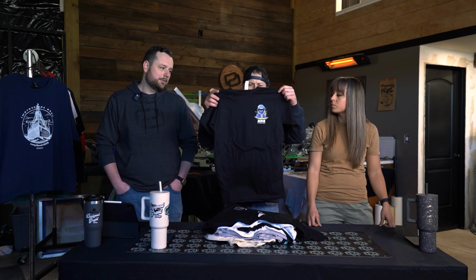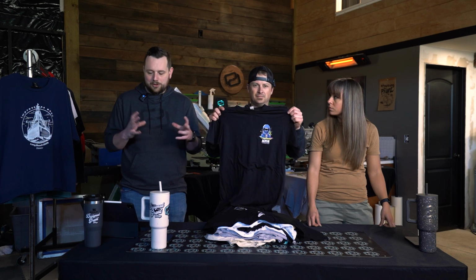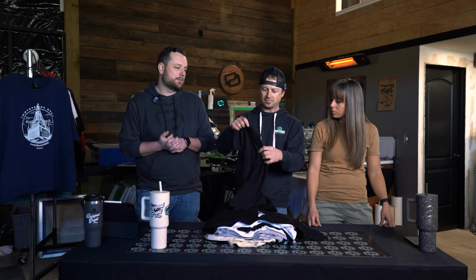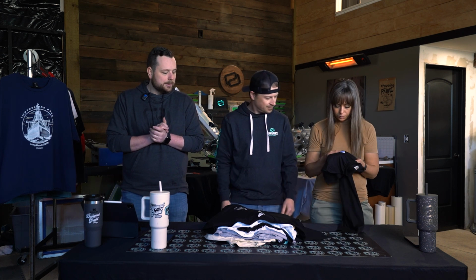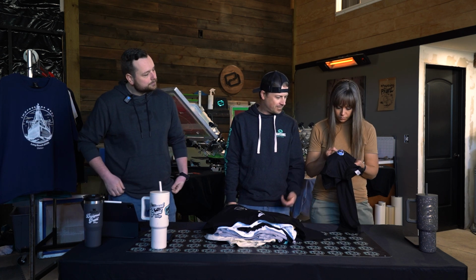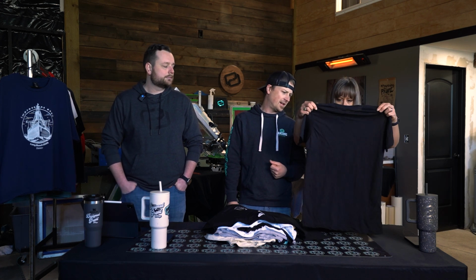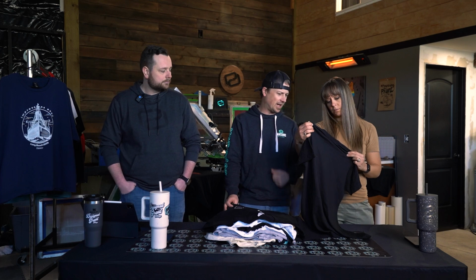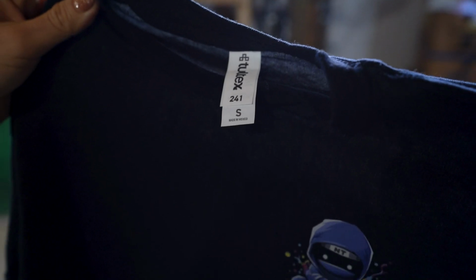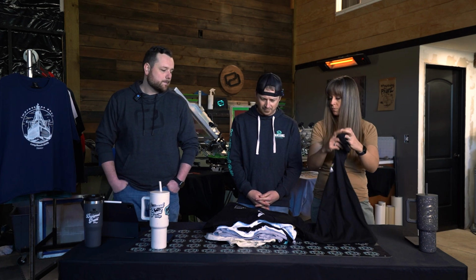Yeah. When you get too big of a design, it's too much space filled with the transfer material, and it kind of feels like you got a piece of cardstock taped to your shirt. For a smaller design on DTF transfers, I think that's pretty good. Have we used this? I don't think we've used this. We have not personally used this brand to print on yet. Yeah, I like the soft feel of it, personally. Yeah. I like the softer shirts.